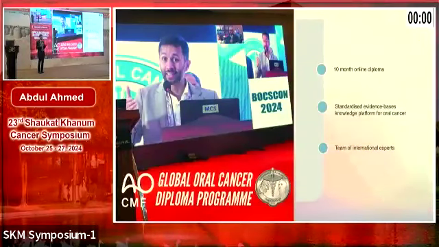So when you think about what to offer a patient, you understand that a tongue cancer should be offered a neck dissection. You understand that a buccal carcinoma has a propensity to go to the facial lymph node. You understand the role of radiotherapy and how it plays an important role in oral cancer, and radiology. I know some of you have enrolled in the program, but it's a really, really good thing I would recommend for anyone who wants to work in the oral cancer field.